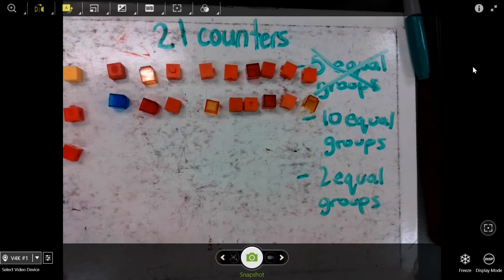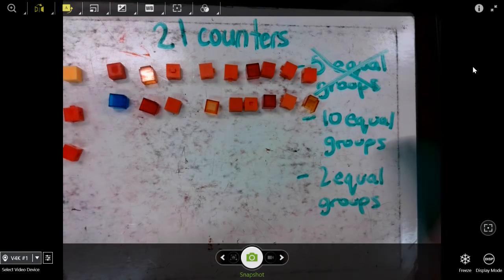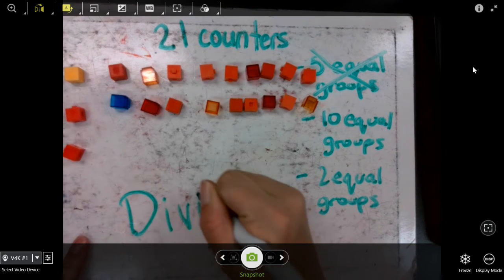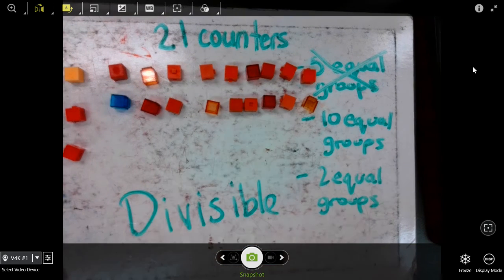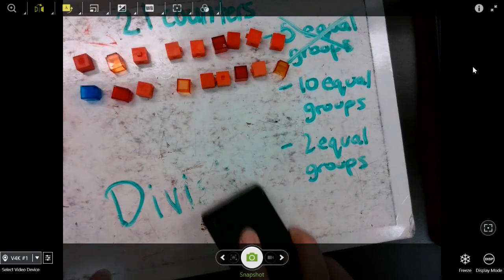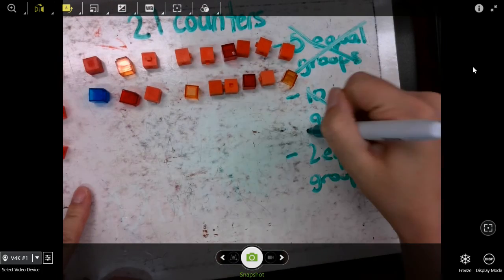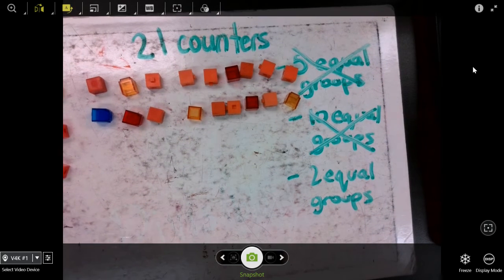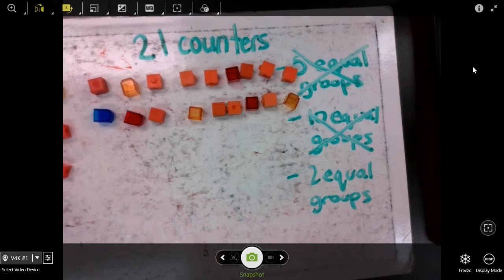And I also could know this when I count by tens, you go 10, 20, 30, 40, 50, all of those numbers that end in 0. So when you are counting by tens, if the number does not end in 0, it will not be divisible by 10. So the big word we're looking at today is divisible. And 5 and 10 are both not divisible in 21. So when you're looking at 21, 5 and 10 are not divisible. Okay, it means you can't divide equally.